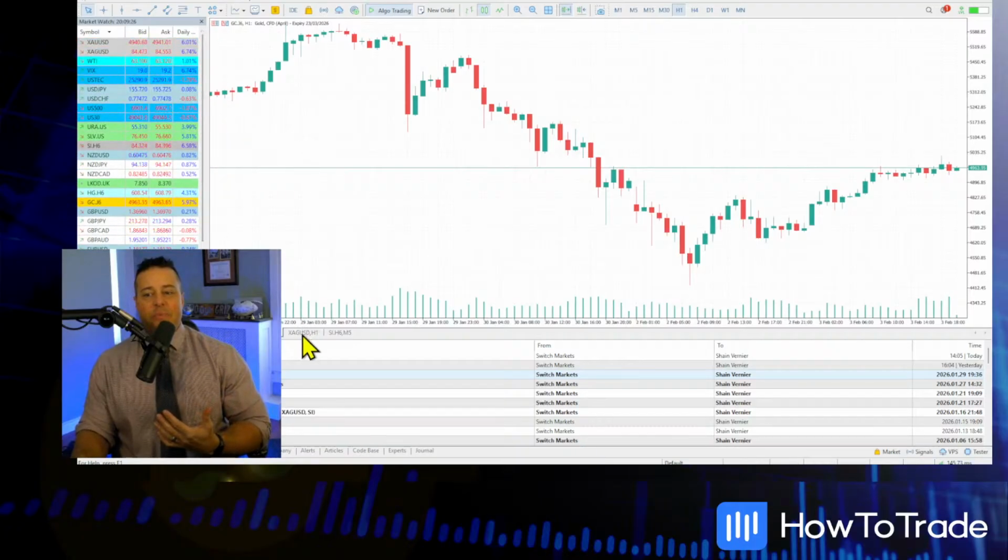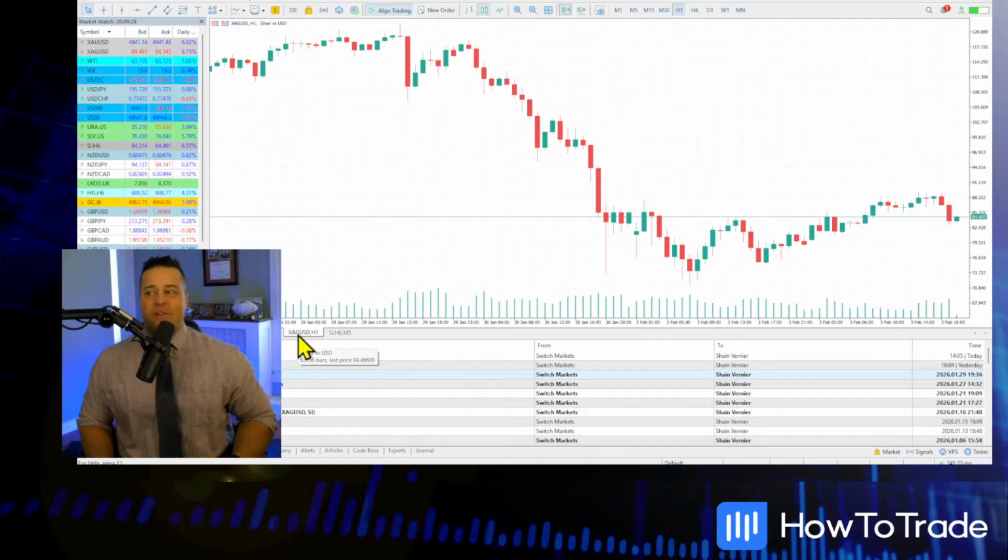All right, the second commodity here that we're looking at is silver. Silver, this is the big dog. Right now, everybody's talking silver. Probably the most volatile market in the world right now is silver. So we're looking at a 1-hour silver chart here. XAGUSD is the symbol, silver against the U.S. dollar. Now, the long-term trend has been up. We'll talk about that more in a minute.